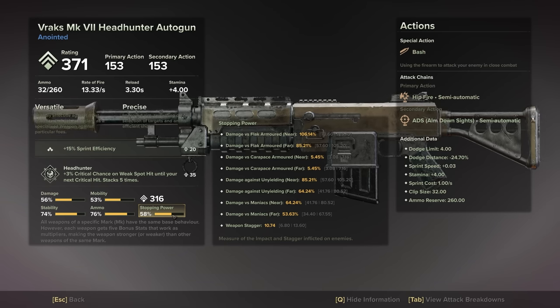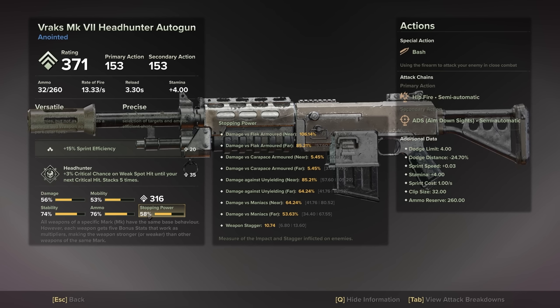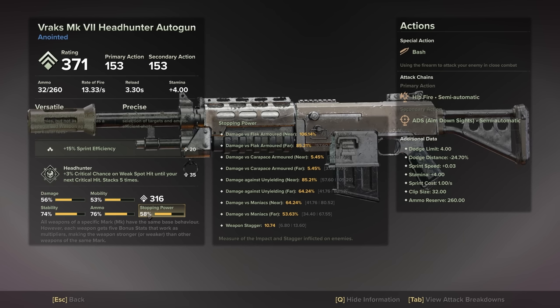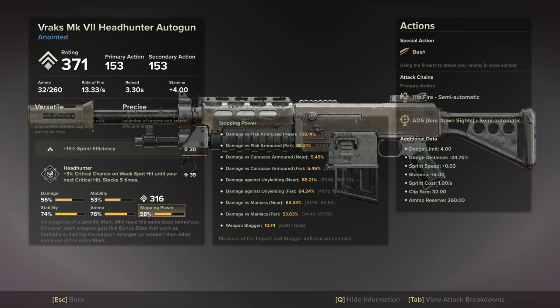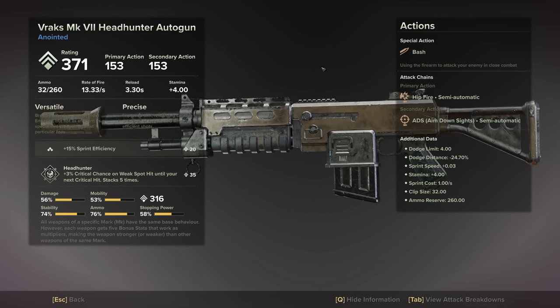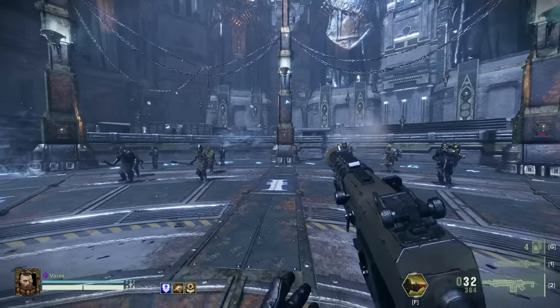Now our weapon stagger is going to be different. Weapon stagger for the burst shot is 5.5 to 9.7. You can see here our weapon stagger is now 6.8 to 13.6, so a step up in its damage. Rate of fire is down to 13.3. But again, this is a semi-automatic weapon. It is not a burst fire weapon.